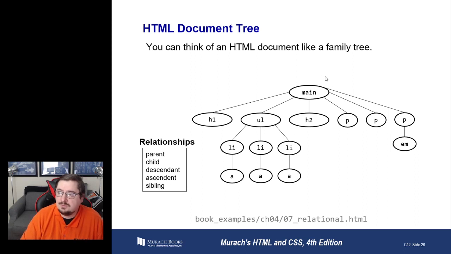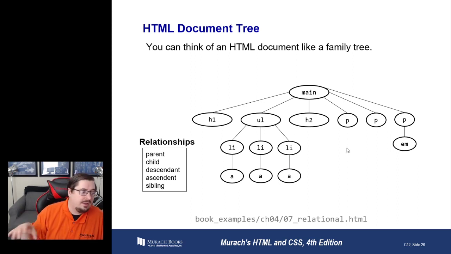So up at the very top of the document, or the root, I might say that there is a main. So there is the body above it, but we're just talking about the main right now. And there's also the footer in here that's not on this diagram. So I have the main, which is kind of at the root. And then inside of main, I have a header. I have an unordered list. I have an H2. And I have 3 paragraphs. Well, inside of the unordered list, there are also 3 list items. Inside of each of those list items, there's an anchor tag. And then inside of this paragraph, there is an emphasis tag. So I can graph this out. I can take any valid HTML document and graph it out as a tree like this.